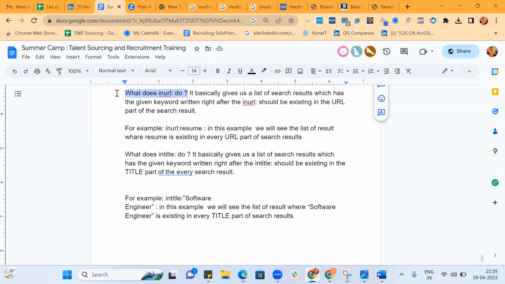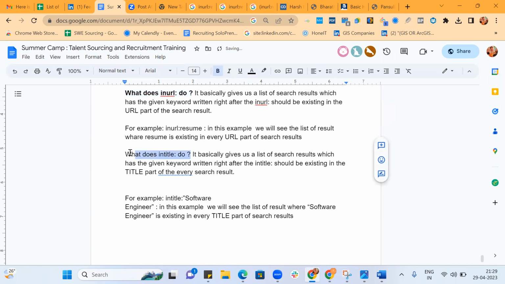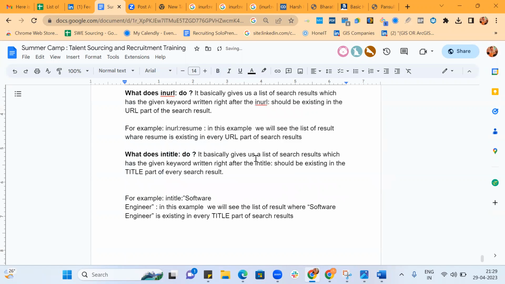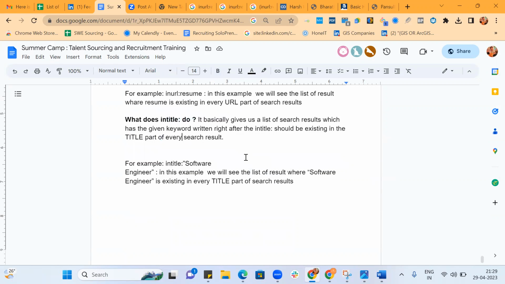But understand the concept. Tomorrow, it is required when we want a strong command stating that this word should be existing in the text. We will cover that in future, when we go for some of the advanced searches, then you'll get to know that this is where intext is making a magic.